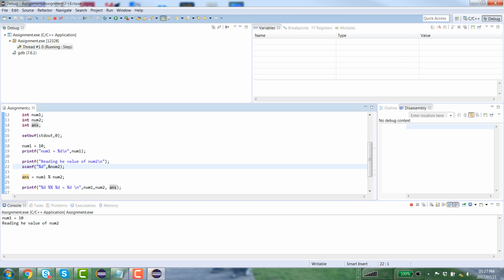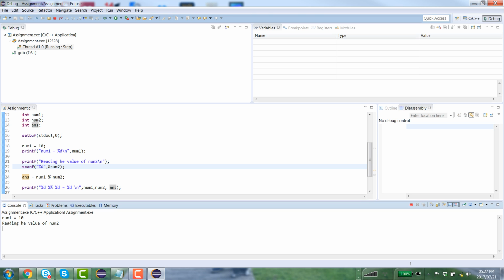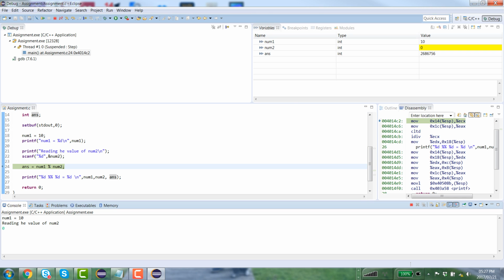So the program is now waiting for us. You click on the console, enter 0, and press enter. As you can see, it is now here at this statement. Let's execute that statement by pressing Step Over, and my program is waiting.